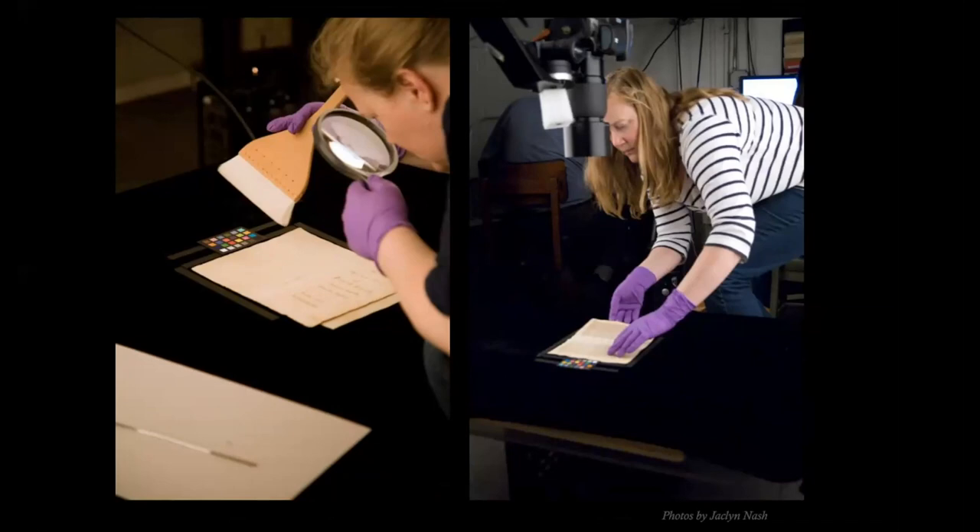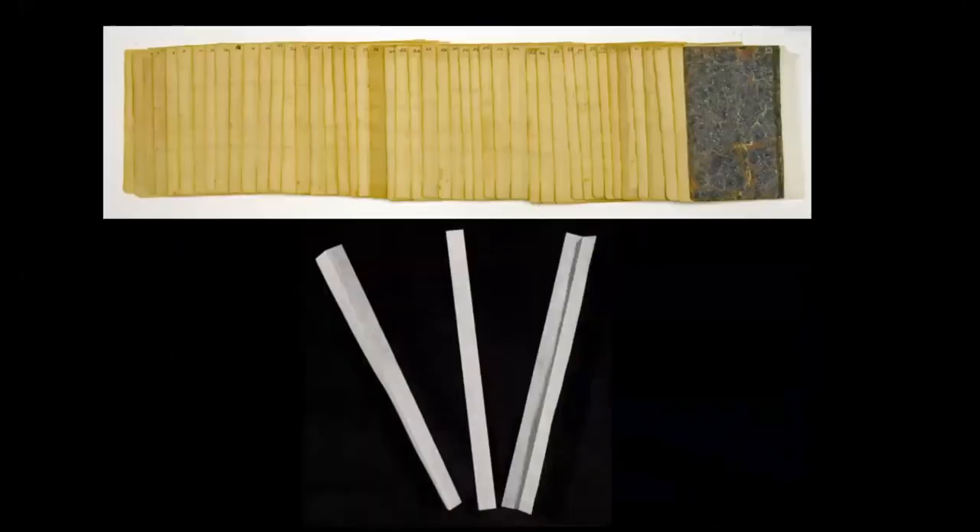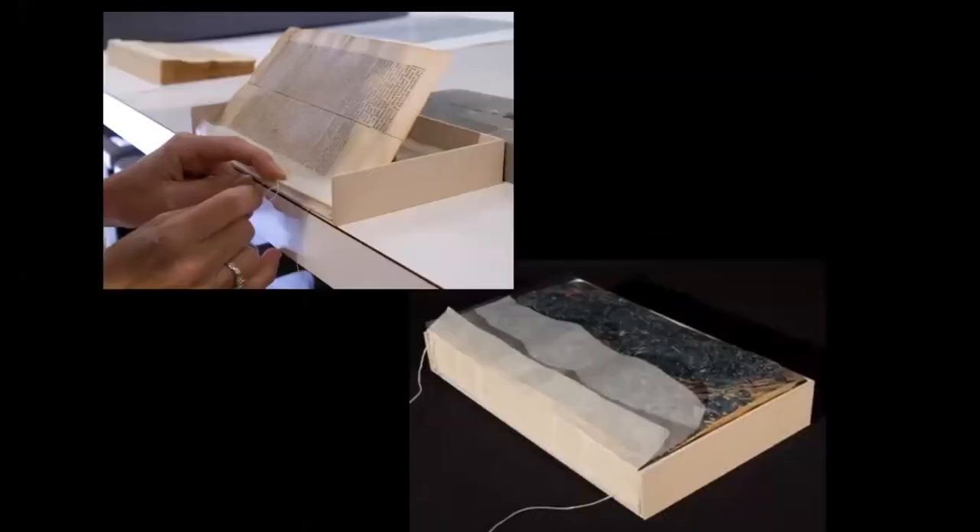New stubs were made from kizukishi Japanese paper, toned to match the Jefferson paper. Two new stubs were made for each folio — one for inside and one for outside the fold — therefore protecting the Jefferson folios from both the sewing threads and the spine adhesive. A sewing tray was made to the exact height of the original bound text block, since the rebound book would need to fit the original covers. With new sewing thread and stubs, this was a tricky task; the tray provided a constant visual and tactile reminder of how much to compact the sewing and the paper as rebinding progressed, and it also kept the page edges perfectly aligned during re-sewing.